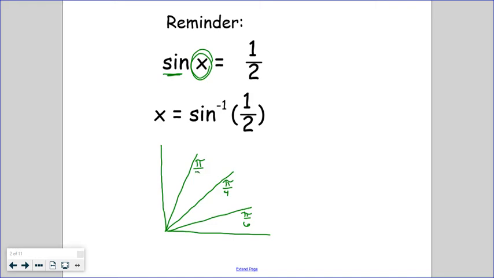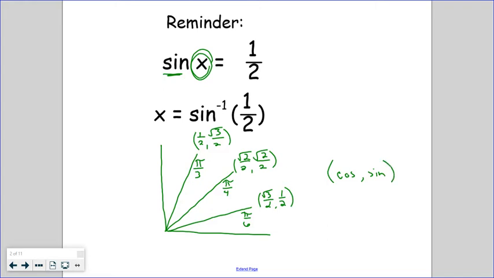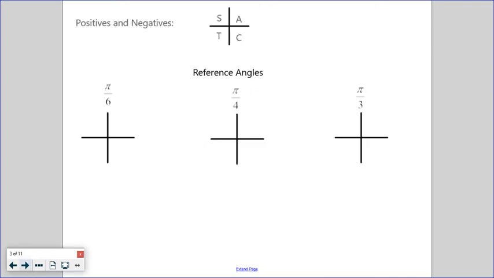And the ordered pairs that go with each of those would be square root of 3 over 2 comma 1/2, square root of 2 over 2 comma square root of 2 over 2, and this last one would be 1/2 comma square root of 3 over 2. With each of those ordered pairs, remember it is alphabetical order, so that would be cosine comma sine. So that's just a reminder of memorizing quadrant 1, or you can go back to your hand trick, whatever it is that you did to do the inverse trig, which was section 4.6. It would be the same idea here.